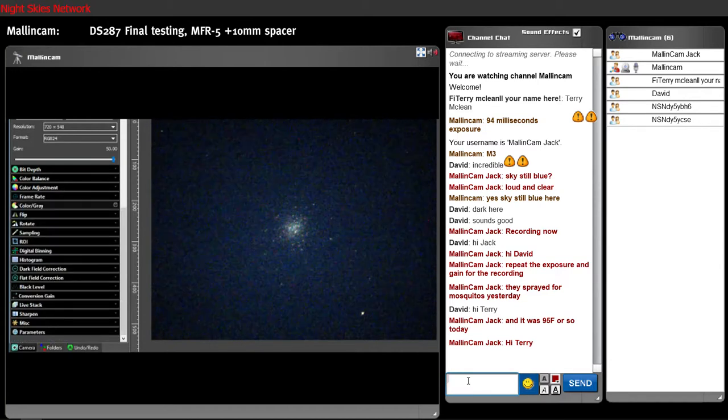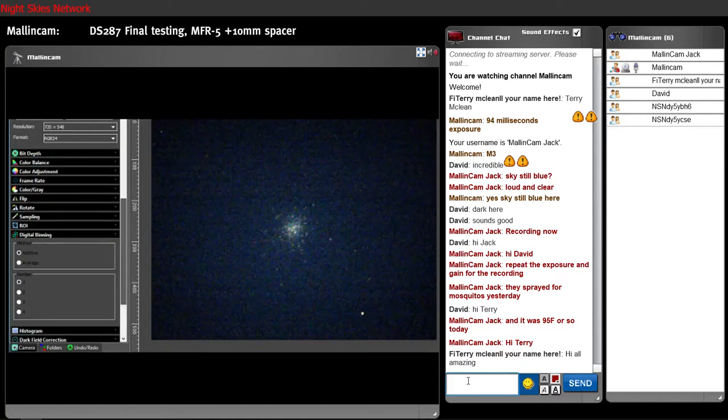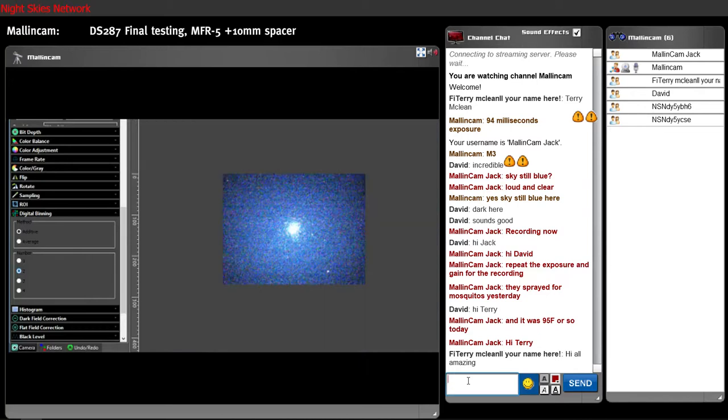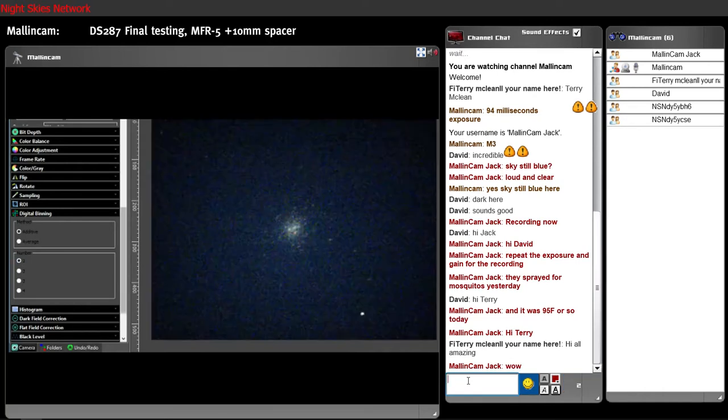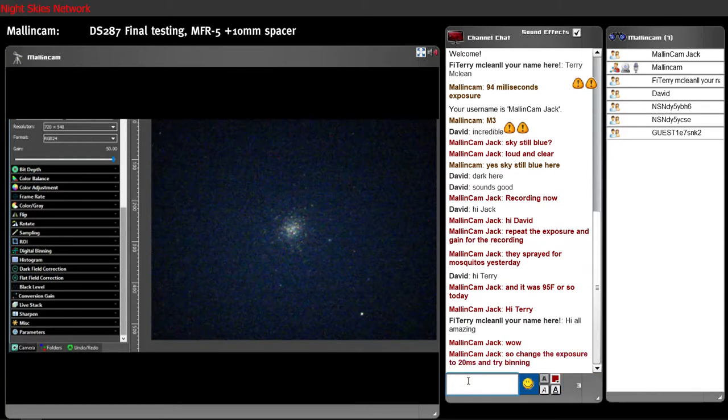All right, flip, rotate, sampling, digital binning. Okay, here we go. Let's see what 85 millisecond does if we digitally bin. Here, this is bin at times 2 at 85 milliseconds. That is absolutely insane, unheard of in the industry. Once again, I guess we're going to have another historical camera to be offered.